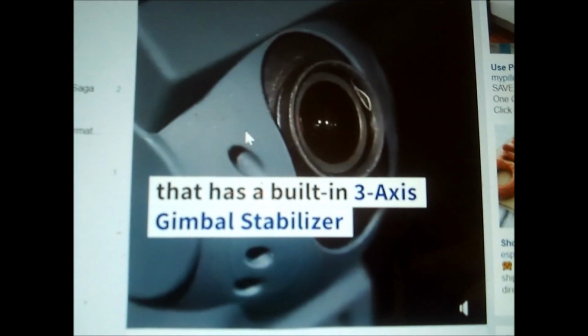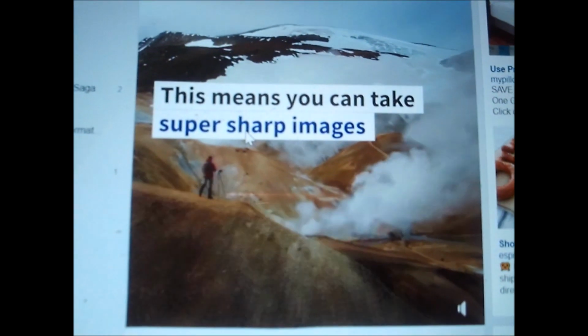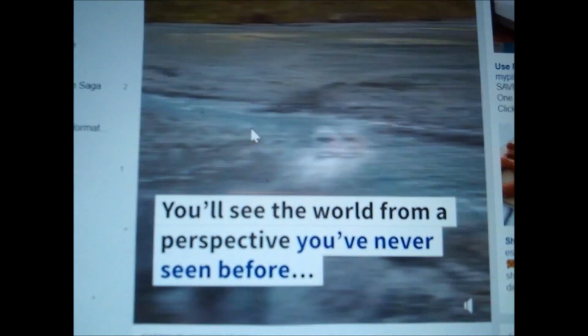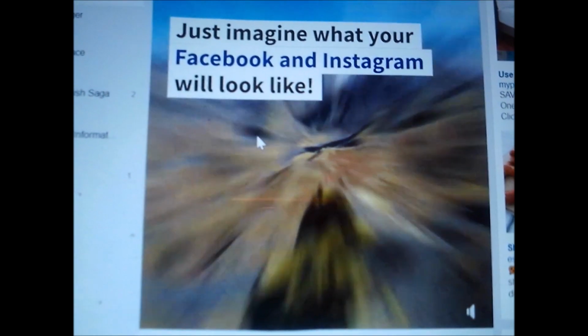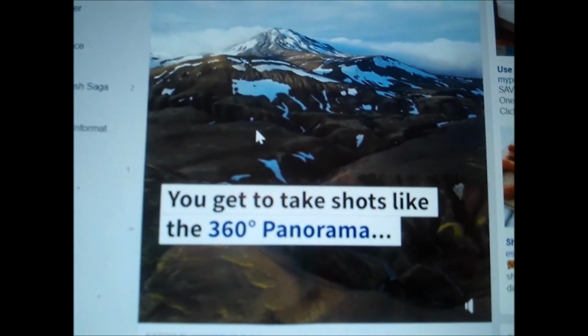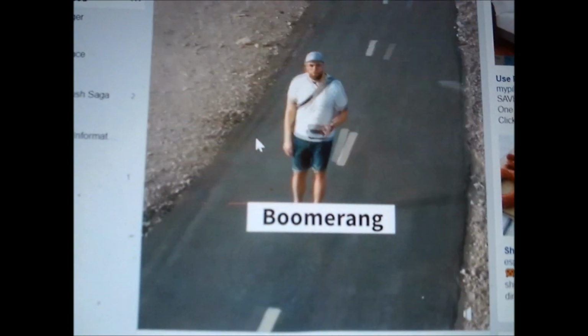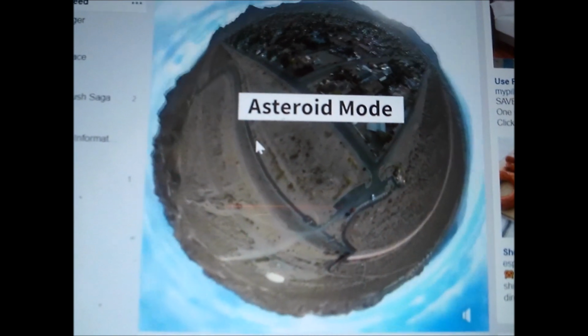And look at that camera. Keep note of that camera. I'm going to show you guys the camera it came with. At the highest, I think this could go like 20 feet maybe. 20, 30 feet. Look how high that is. It made me want one though. I was going to go for the cheaper one, the one this copied, but as a public service announcement, I got the Drone X Pro asteroid mode.